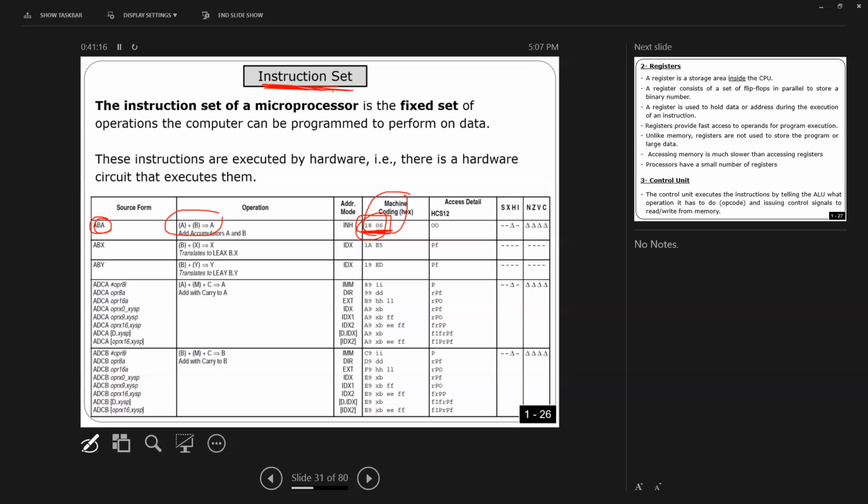Also, every instruction should have an assembly instruction like this one, which is English words like add, like subtract, right? And every instruction here should have a corresponding machine code. And that's what we are going to see in the first lab.